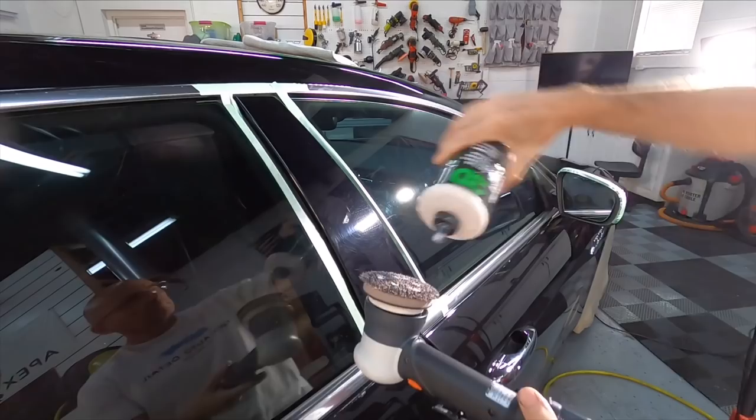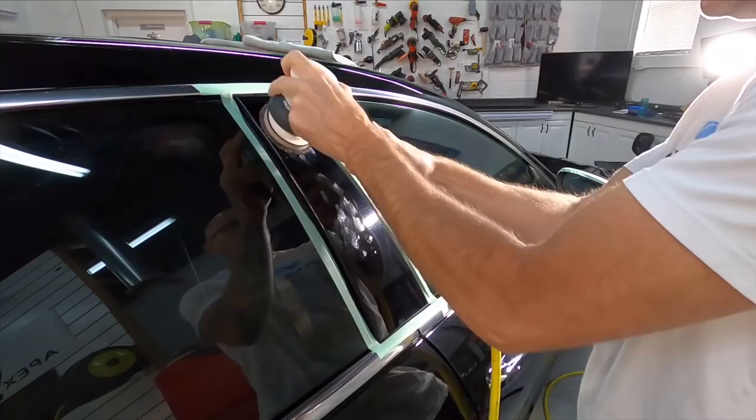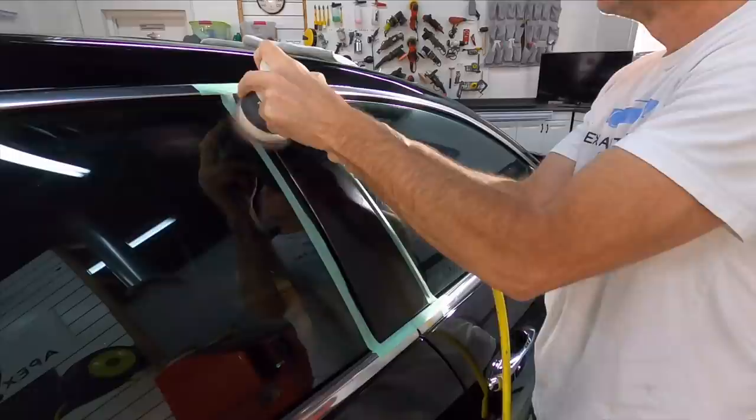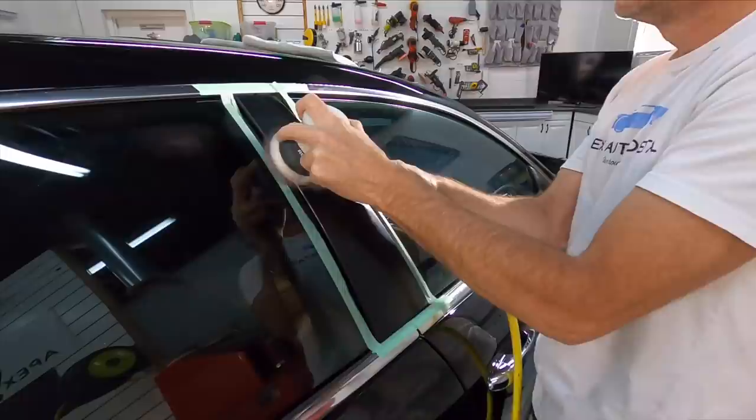Black piano finish, guys, the protective layer on top is actually rather soft, so you don't need a lot of aggression. These are in really bad shape, so I'll just use a 50-50 pad and 3D1. And I have that attached to the Rupes, or Roupice, however you want to say it, LHR75, which, in my opinion, is the best polisher that they have.